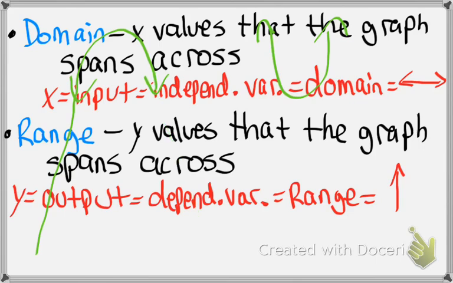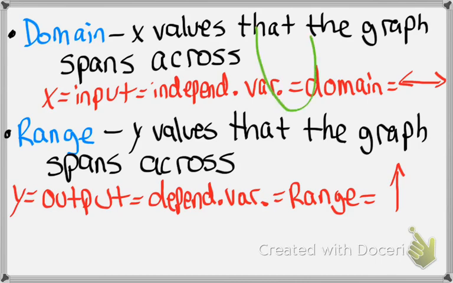So the good news is when someone asks you for the domain of a parabola, unless it's some complicated one with restraints in Algebra 2, which we're not talking about, you're going to say the domain is all real numbers. So for each of the questions I ask, when I say, hey, what's the domain? You're going to say all real numbers. That's because this parabola spans everywhere to the left. It doesn't curve like that, but it reaches. And this one spans to the right, so it's all values, so all real numbers.